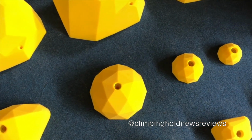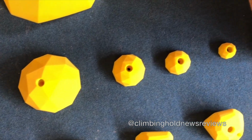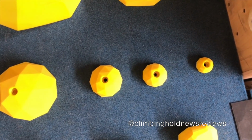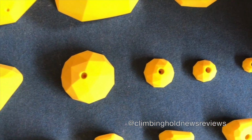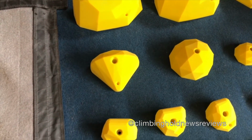This is the 7-inch. I'm guessing that's probably the 4-inch, the 3-inch, and I don't know, it's like 1.5 inches or something on the end there. Those are nice holds. I think they look good. They're gonna climb well together, obviously.